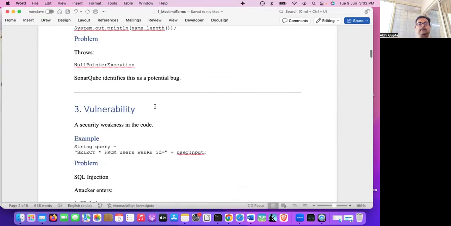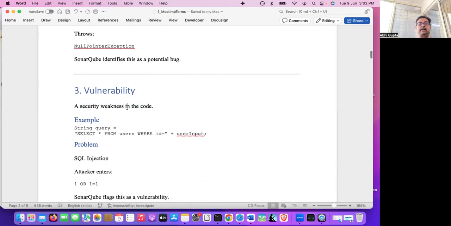Next one is vulnerability. Vulnerability is a security weakness in the code. A hacker may take advantage of that code and execute some malicious code and try to get access to the system. So, for example, if you look at the string query, select star from users where ID equals this plus user input.